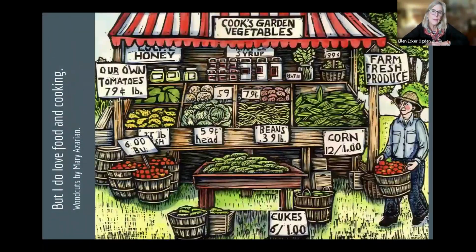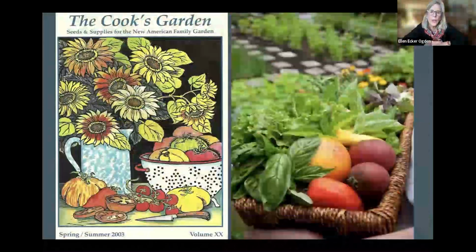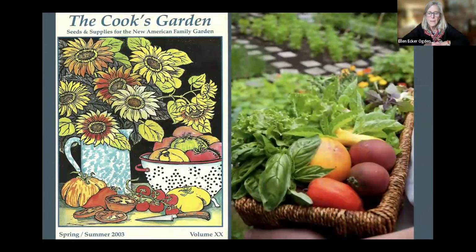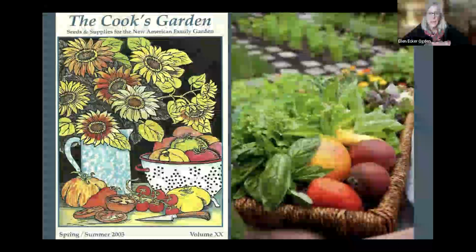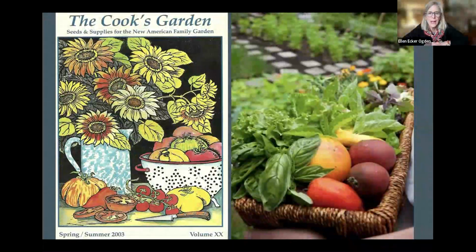And so it was wonderful. We had a little farm stand. And then at the end of the day, I'd be able to take whatever we didn't sell at the farm stand and cook and develop recipes. And we started a little seed catalog called The Cook's Garden, because we started to import seeds from Italy and from France. It's a little bit more of a story that I might share if we had a lot more time, but basically we lived in a very small town in Vermont with a year-round population of 1,500.